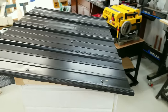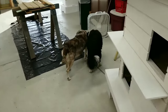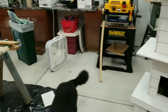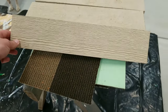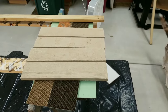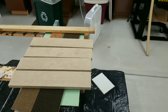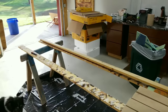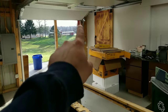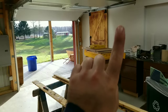Got the roof attached and fastened down with those screws. Now all that's left to do — I've cut the first few pieces — we're going to cut down some of this MDF, some kind of manufactured board textured to look like wood. I got a couple pieces of it left from when we did the water collection house build down on the end — there's a video, I'll leave a link right here.